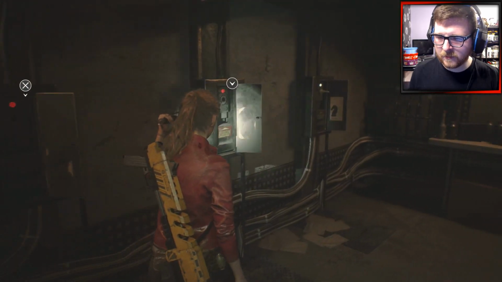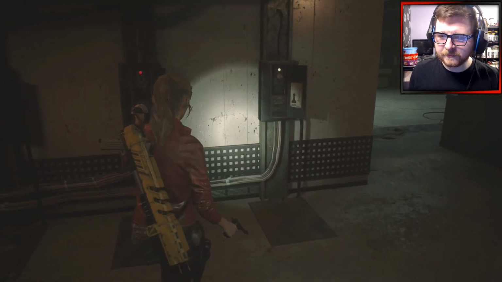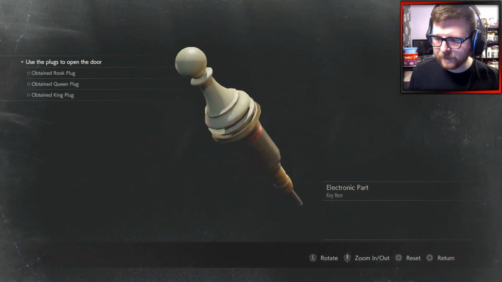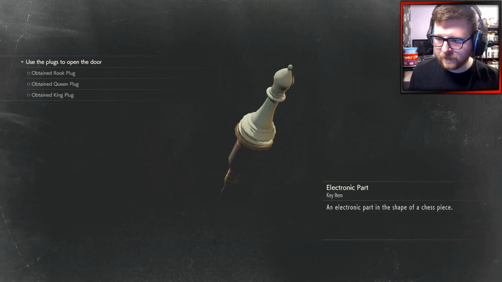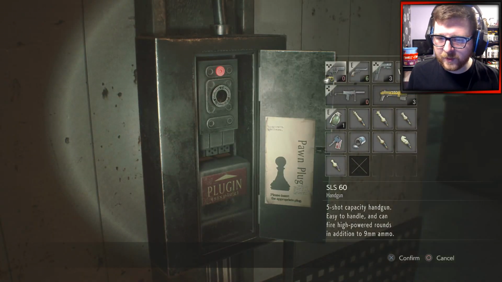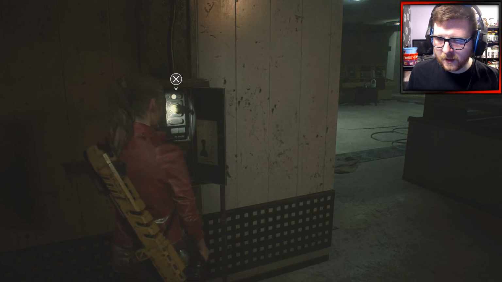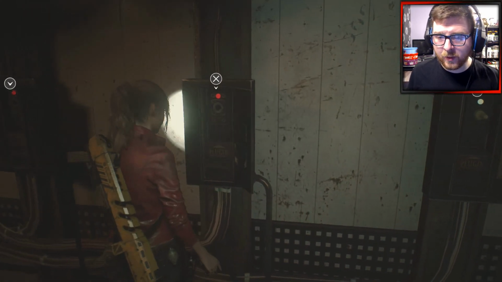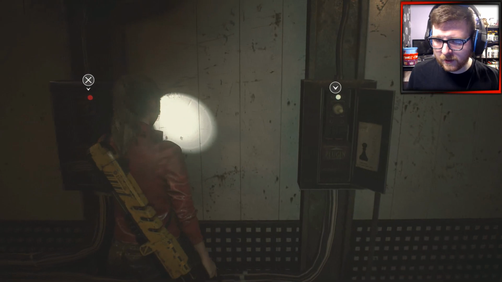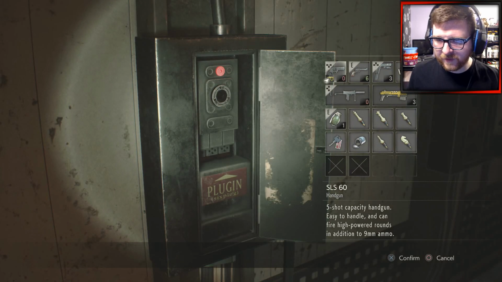Let's get this one. And let's get this one. Now we can examine them. That's the pawn, that's the bishop, and that's the knight. Right, so we've got all the pieces now, so I need to put these in the right corresponding order. And then it'll open the door, like how we did with the Leon Kennedy playthrough when we saved Ada. I'm just trying to think, because I know that the puzzle's different. I was told that by one of my friends.